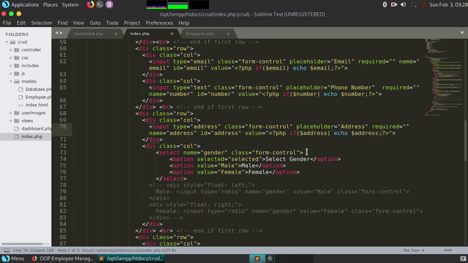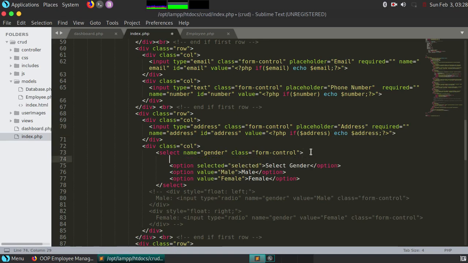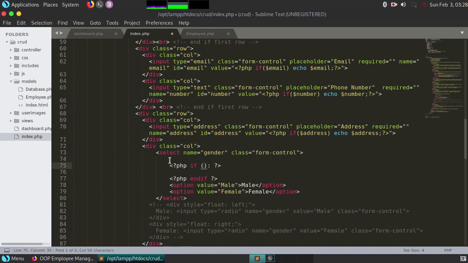And for gender, we're going to do the same thing as we did for the department. So I'll copy this and say if the gender exists, paste this here. The selected value is that, but the value of it should be gender.